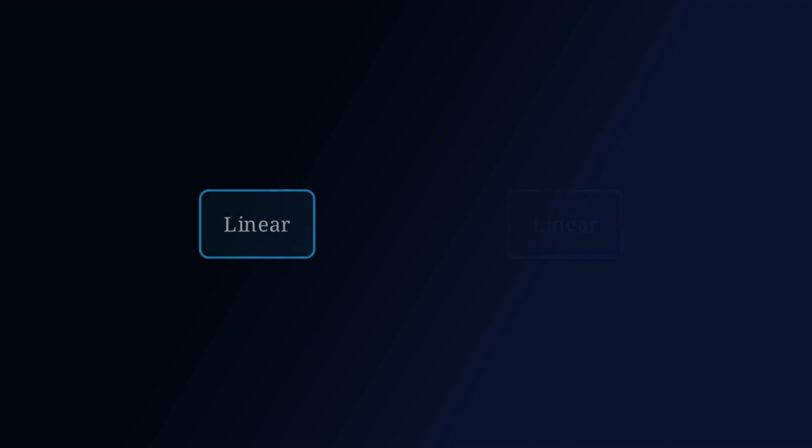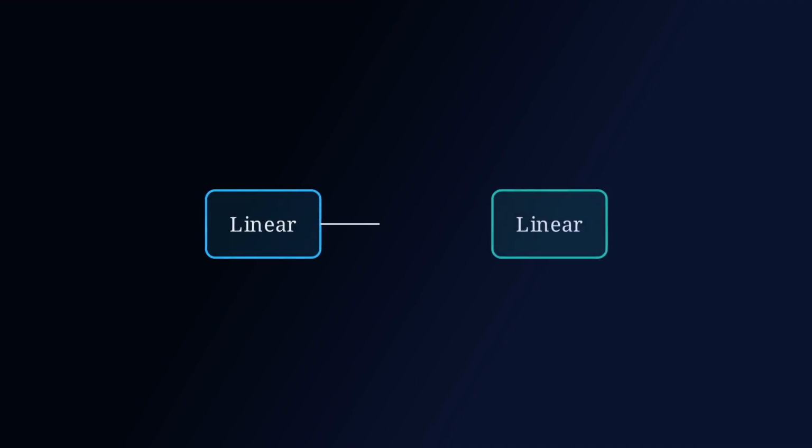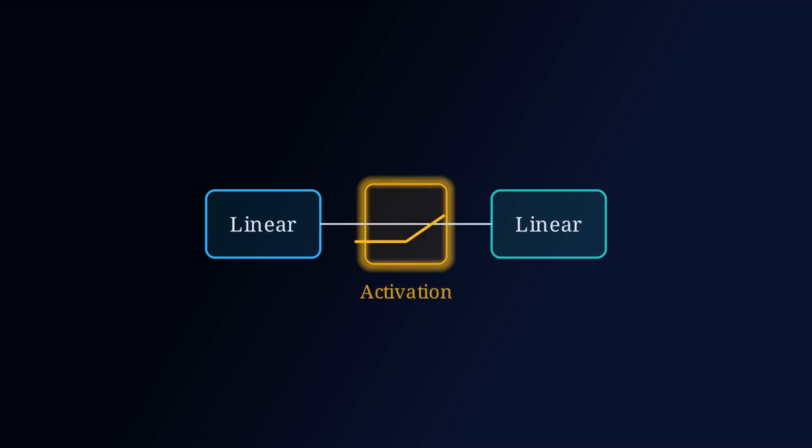This is the collapse theorem in visual form. A network built from pure linear layers, however deep, is mathematically identical to a single line. Depth without curvature is an illusion. To escape, we have to bend something on purpose. So here is the fix, and it is almost embarrassingly small. Between 2 linear layers, we insert one little function that is not straight, just one bend. That's the activation function, and it changes everything.